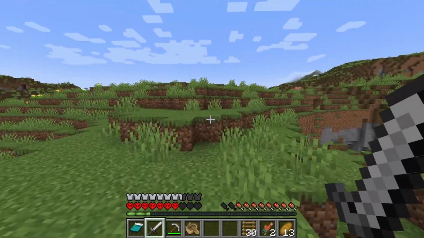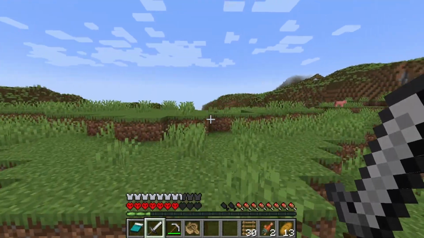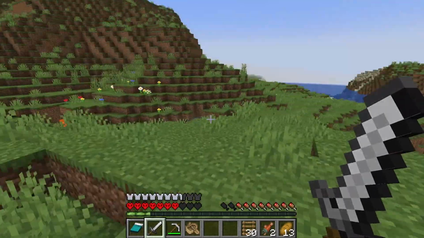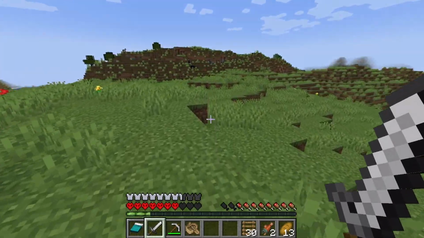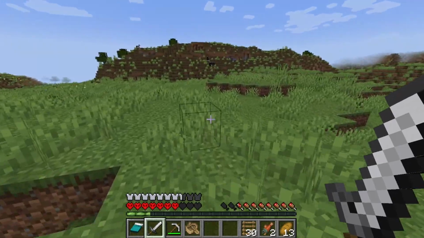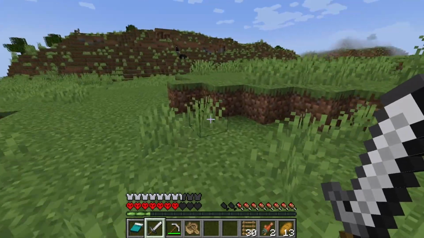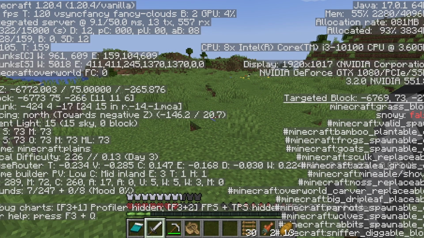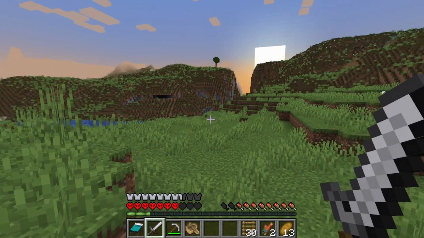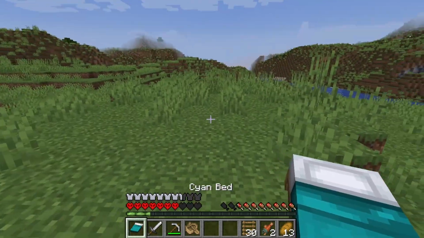So yeah, we got plenty of flat space around here that I can use. It's further away from the village, so it's going to be a little awkward getting the villager over here, but I can make that work. So this feels like a good flattish spot. Yeah, we'll use this. I should be far enough away.